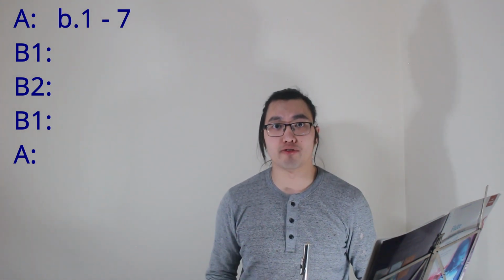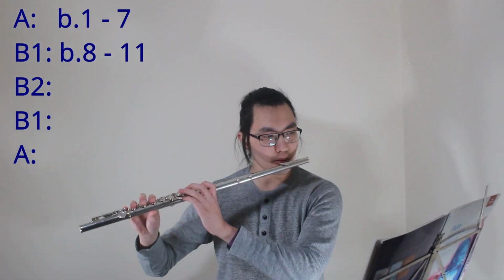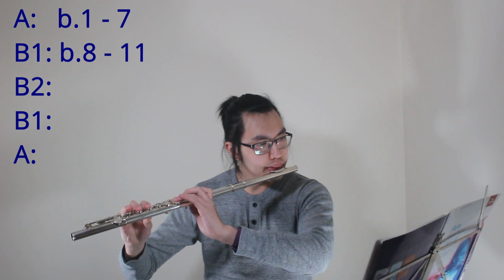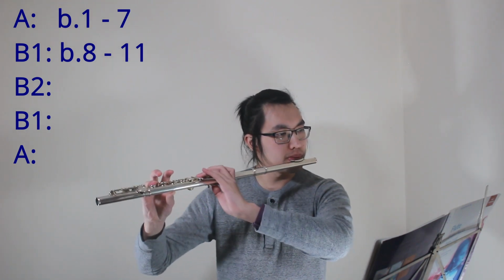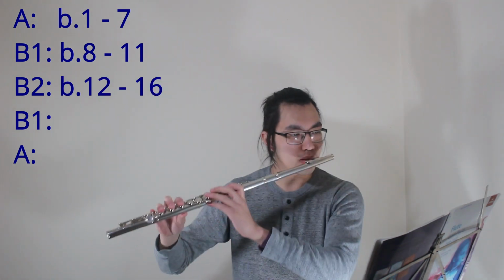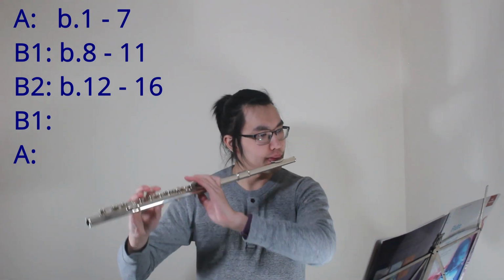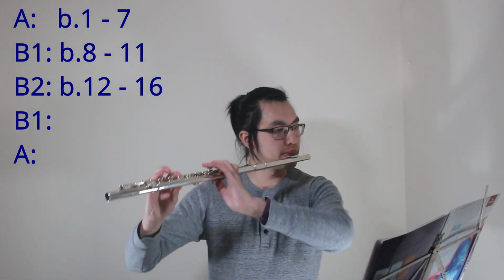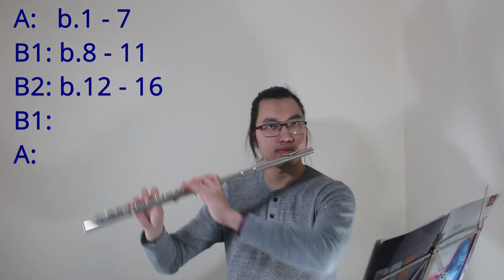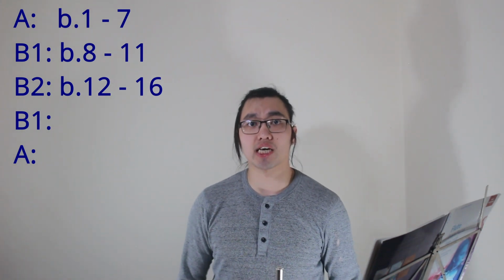Then we have the B section in bars 8 to 20, where we have another ABA form within two ideas. The first idea is in bars 8 to 11. And then we have the second idea following in bars 12 to 16. We have the first idea coming back again with a different ending in bars 17 to 20.